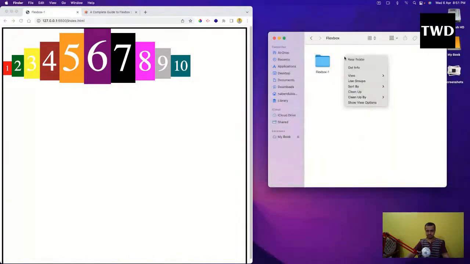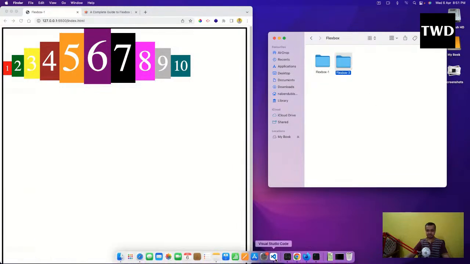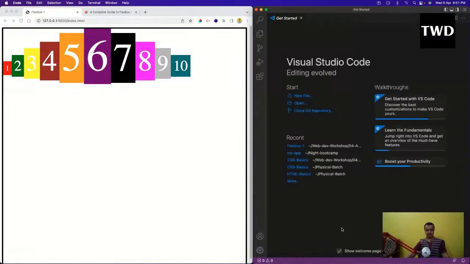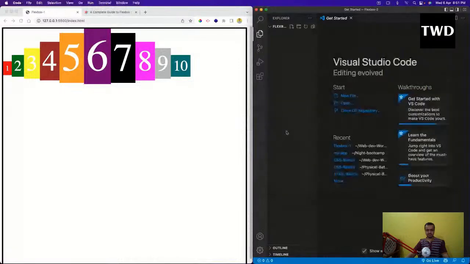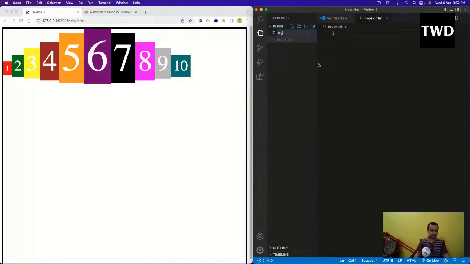I will make a new folder, flexbox 2, and then index.html and style.css.